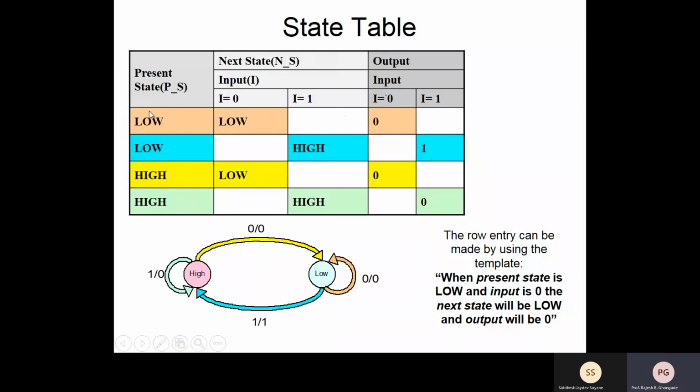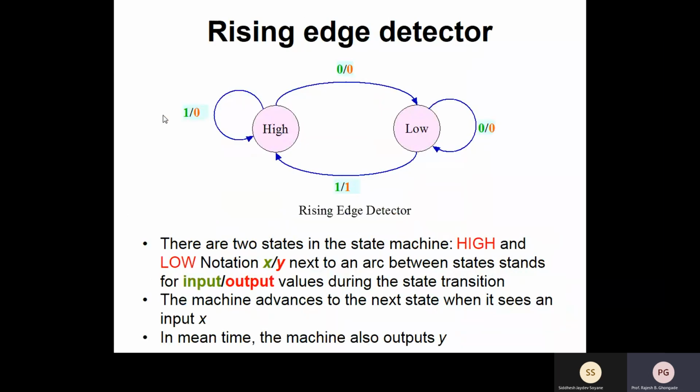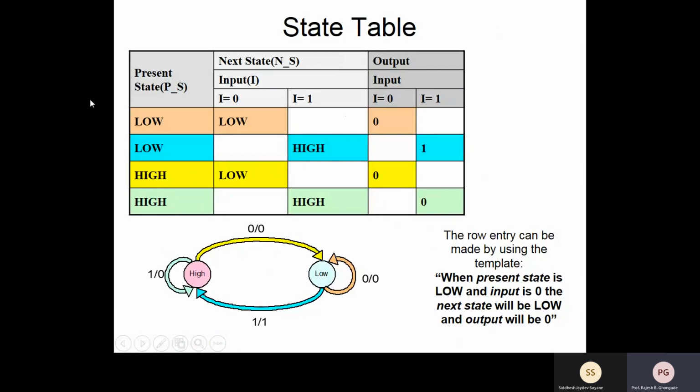Now, let us try to understand how to populate this table from the state diagram. One peculiar thing that you should notice is the number of rows in the state table. What is the number of rows? 4. So this actually corresponds to these 4 transitions, 1, 2, 3 and 4. Is that fine? Yes, sir. Okay. Now each one of them I have color coded so that it is easier for you to understand.